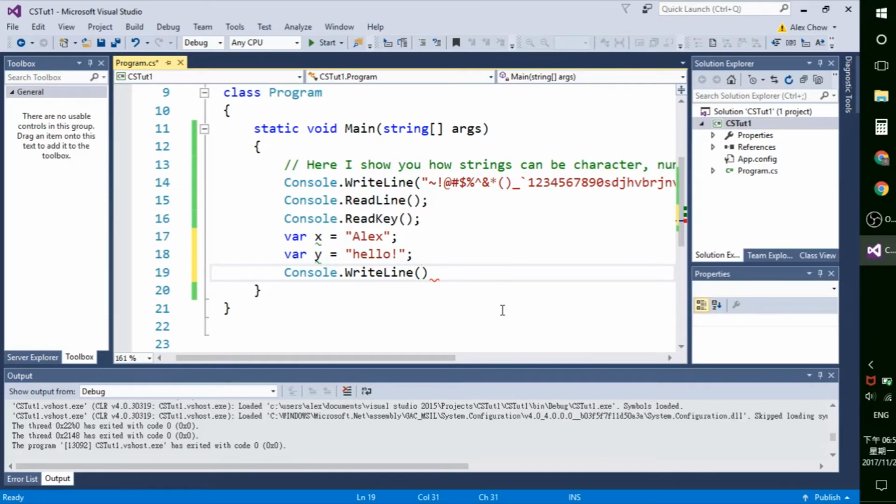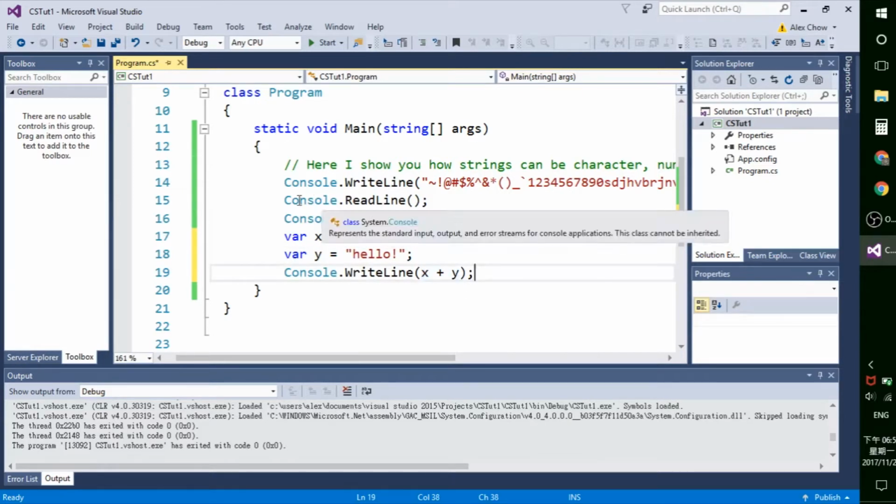So what I'm going to do is I'm going to do x, and I'm going to do plus y, okay? This isn't exactly a mathematical operation because you can't add a to h. Well, I guess you could, but that's in like alphabetical numbers. A would be 1, and all that kind of nonsense that it's not commonly used. So this x plus y, it'll join these strings together. It'll join these phrases together, words, whatever they are, it'll join them together.